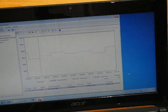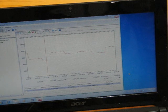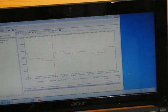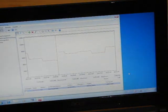5.4 at the moment. I'm guessing Windows 7 is still doing some disk activity, and there it goes down to 4.6. So the idle there, really not bad at all. And that's one of the indicators of a well-engineered, at least motherboard. So I'm pleased to see that. Okay, let's finish this part of the video here.